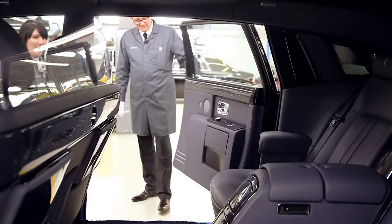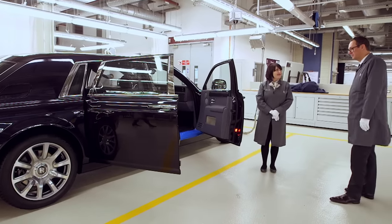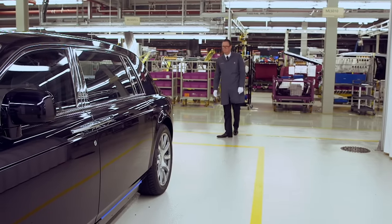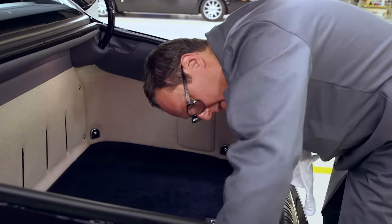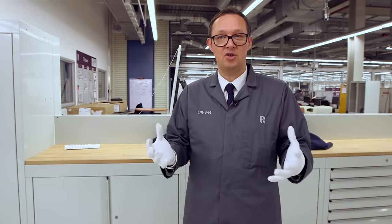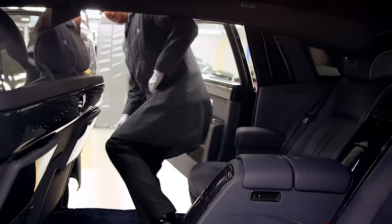So, the interior. Head of marketing Mark Milau is about to get his first glance at the finished car. What we do with every car which goes on a motor show is that we check the preparation of the car. Is it well done? Are the features all correct? You need to see that this is our business card. What we show on the stand is what the people perceive when they see Rolls-Royce. Get inside the car.